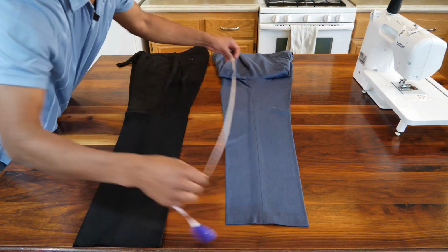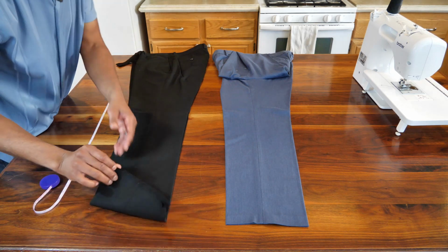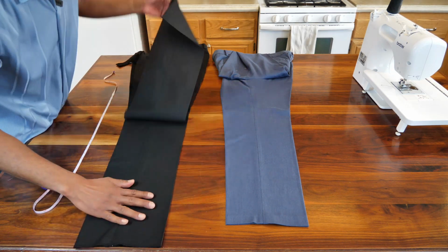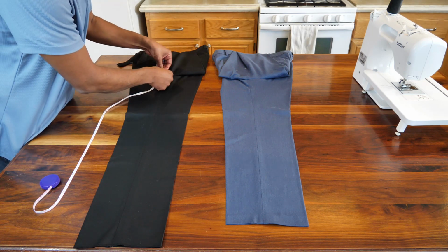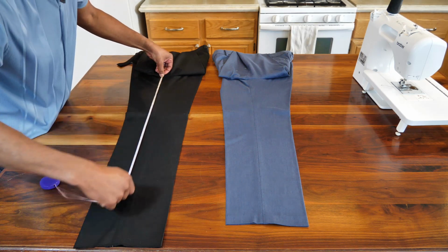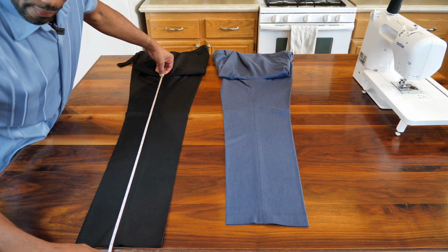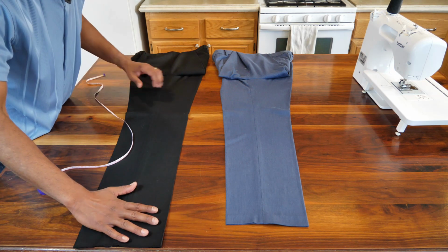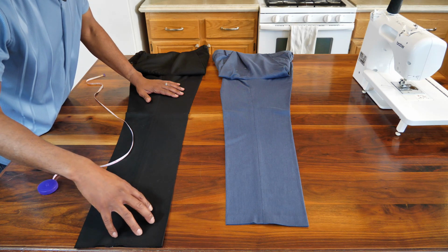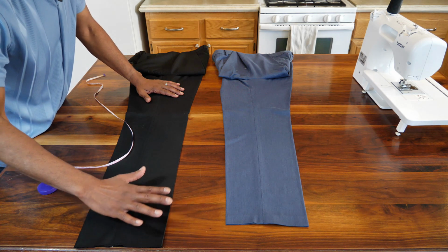This is 31 inches. So then I open up this one and I do the same measure. Make sure you go from the same spot. And this is 35 1/4. So I need to take 4 1/4 inches off of my new pants.